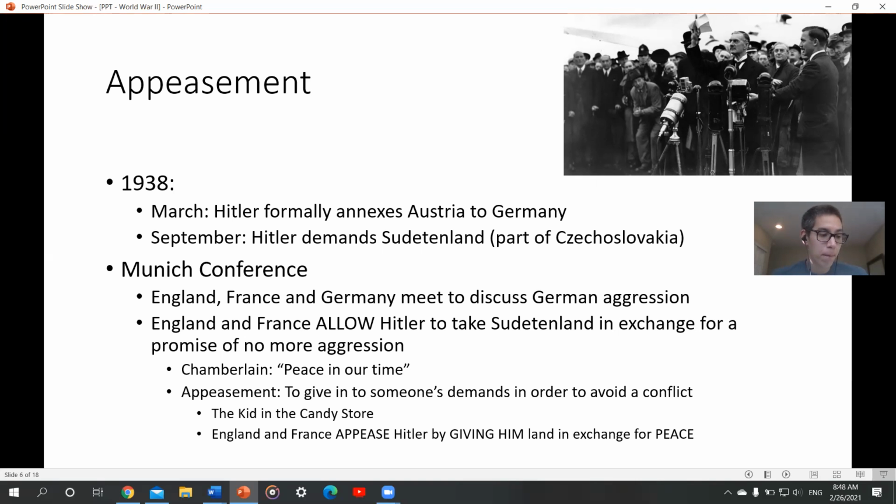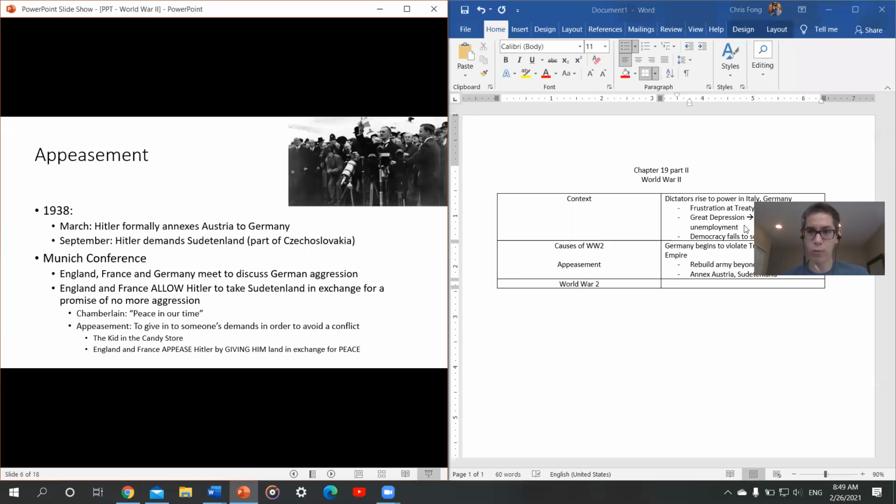The main reason, I think, why England decided to appease Germany, why England decided to give in and let Germany take this land, is because in 1938, England was not ready for a war. It had been 20 years since World War I. The British people didn't want to go to war. The military wasn't very strong, and England was still in the middle of the Great Depression for them as well. And so if England had gone to war in 1938, the people would not have supported it, there wouldn't have been any morale, and the military wouldn't have been strong enough. 1 year later, when war finally does begin in September of 1939, England's had enough time to build up their army, and they're a little bit more ready for war.